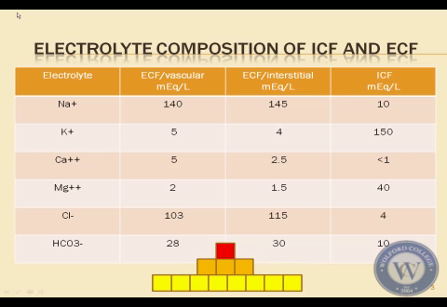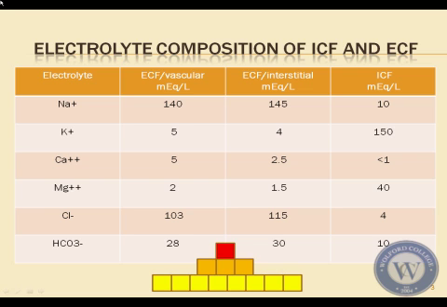Now you do have to know, just like we talked about before, the differences in electrolyte composition between intracellular and extracellular content. Remember that the sodium concentration inside the plasma is fairly high. It's 140 milliequivalents, and in the interstitial space it's very similar, like 145. But when you're talking about intracellular, sodium is being actively pumped out by the sodium potassium ATP pump. As a consequence, the sodium concentration inside the intracellular area is very low. It's around 10 milliequivalents per liter.